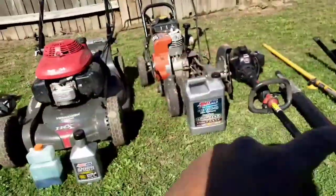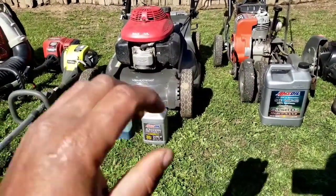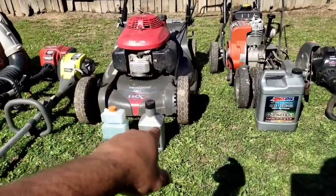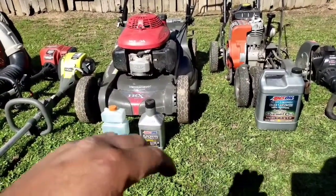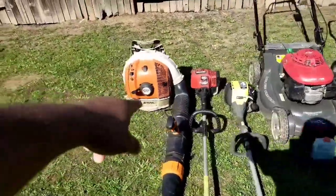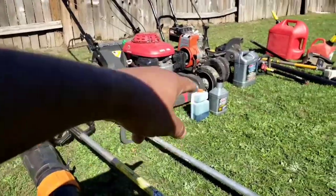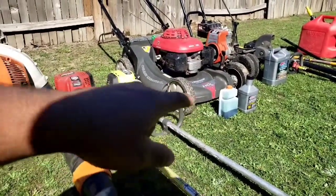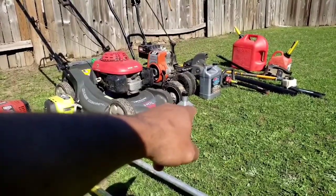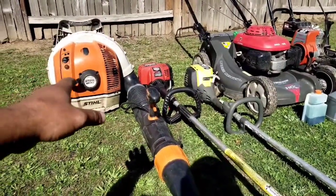And when I added the new gas with the 100% synthetic, it was running a little rough, and then as soon as the 100% synthetic fuel hit the system, it just smoothed out the whole thing. I noticed with the BR700 that it used to be a gas guzzler. When I was using the regular, the Eco, any oil I was using, it was a gas guzzler. Ever since I added the 100% Amsoil synthetic, I noticed a big difference in the overall fuel consumption. It's far more fuel efficient now when it's running.